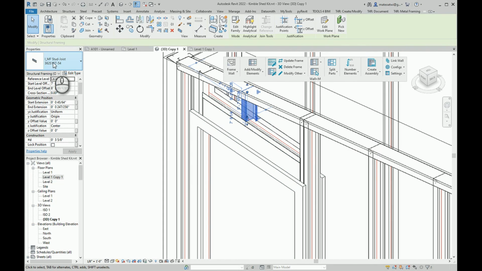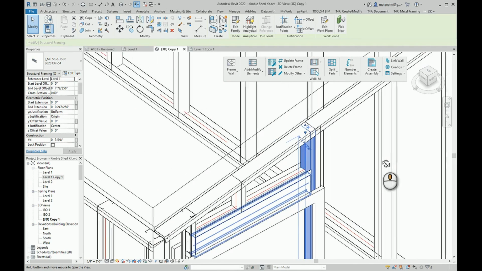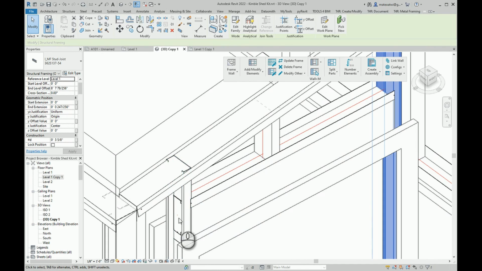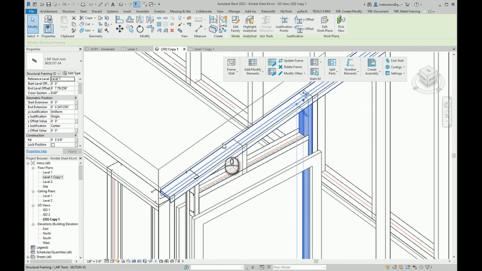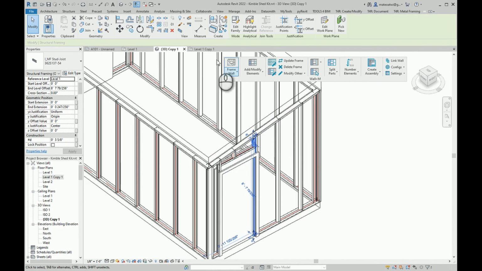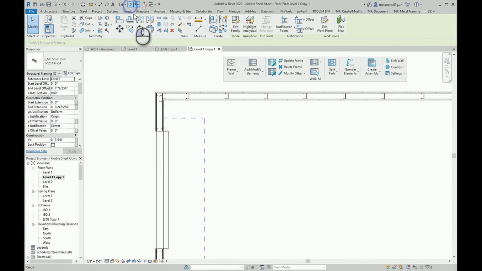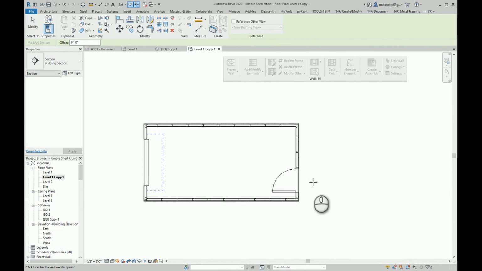Yeah, so for some reason, for the cripple studs, it wants to use this different profile, thicker gauge material. It is using the correct one. We want what's called a box beam here, so it is correctly doing that. And let me show you a section view of that box beam, just so you can get an idea of what we're looking at there.